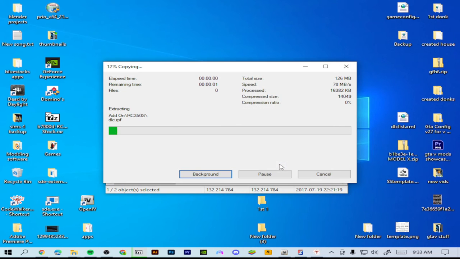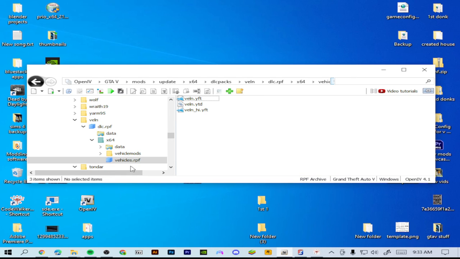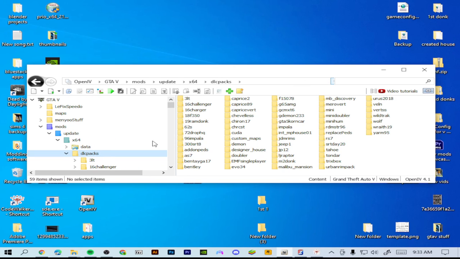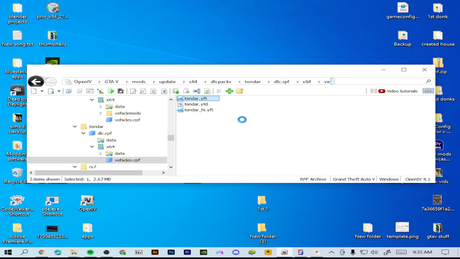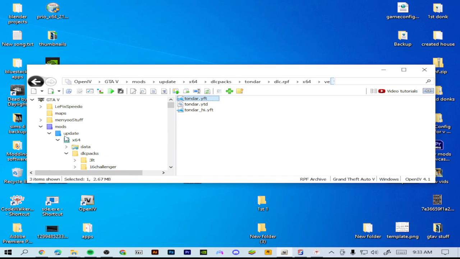Alright, we're gonna extract this. And so it's most likely locked. And I'm going to take, what car was that? It still had its name. I'm going to take out the, what is it called? What was that called? Tundra or something. Tundra. I think this the Tundra that I tried to change up. No. That one did.